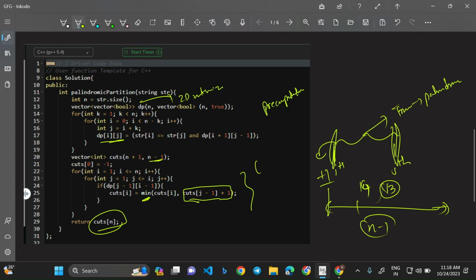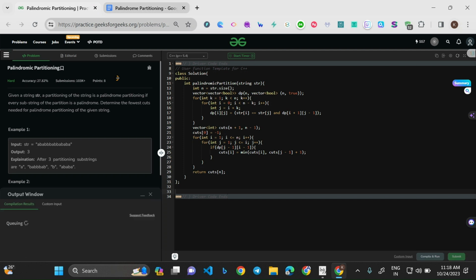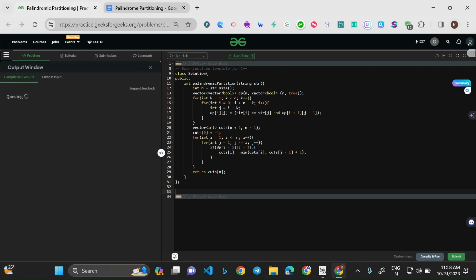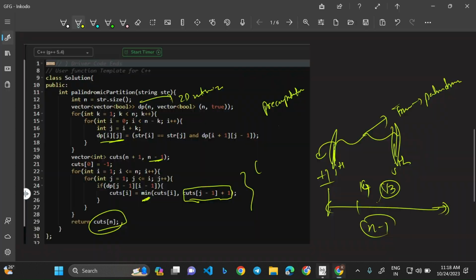This is a simple logic and concept, but the implementation, the way you're implementing it, is where you need to really work. And that's it. So I will just submit this code also for your reference and check. Okay, it must work because the pairs must be reversed. Fine, there are some issues, but it will be working.